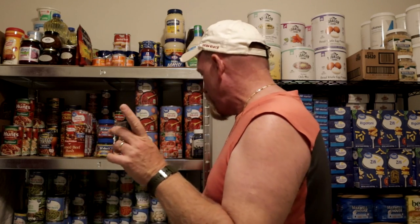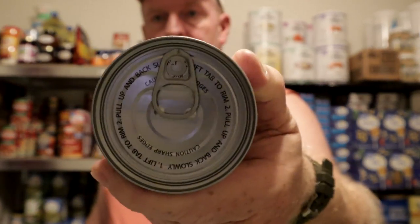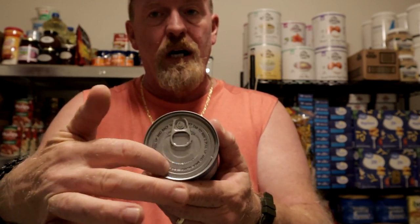There are two different types of cans to watch out for. One has a fully sealed top all the way around; the other has a sealed bottom but a pull top. With the pull top, you have to be very careful with that edge - if you drop it or something collapses on it, that seal can break very easily, unlike a solid top. The pull top is convenient because you don't need a can opener, but in a survival situation you must have a manual can opener, because if you have no power you can't rely on an electric one.